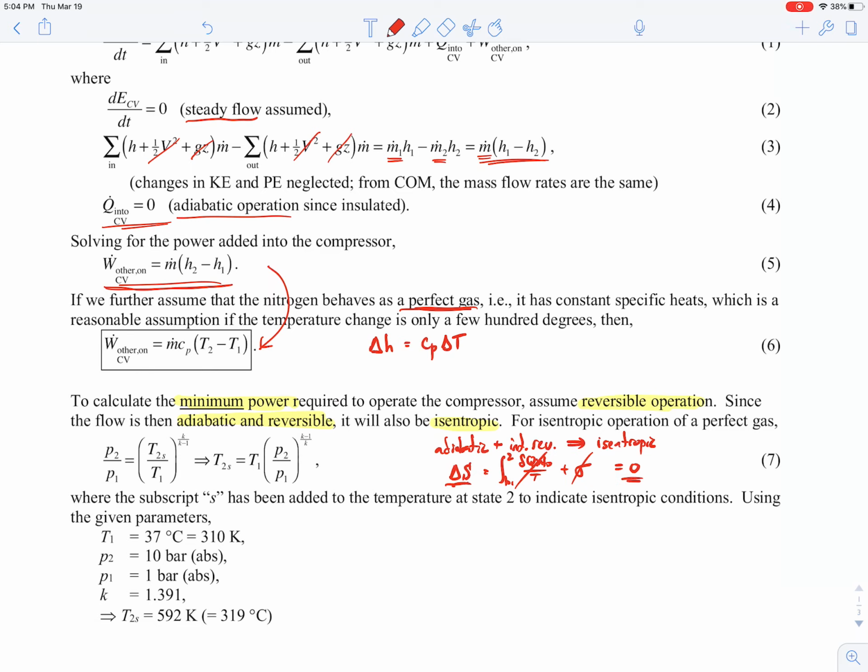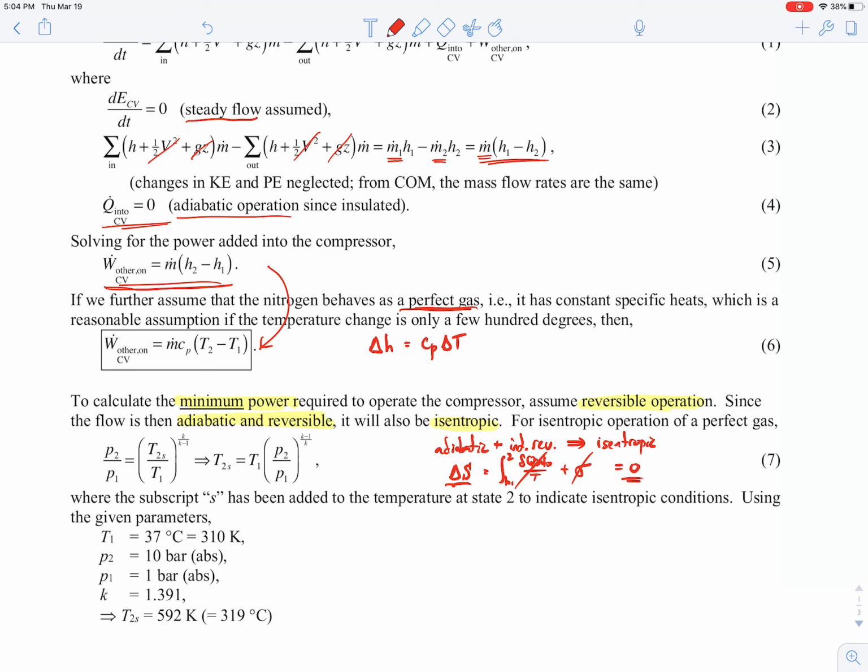And you'll notice that I have an S here, like 2S. The S refers to the fact that I'm dealing with an isentropic process. The S is just a notational device so that you know that when I write this equation out, I'm specifically trying to solve for the temperature for this isentropic process. So we rearrange that equation to solve for the temperature. Since we're given the pressure ratio across the compressor and the inlet temperature, we can solve for the temperature at the outlet for this isentropic process.